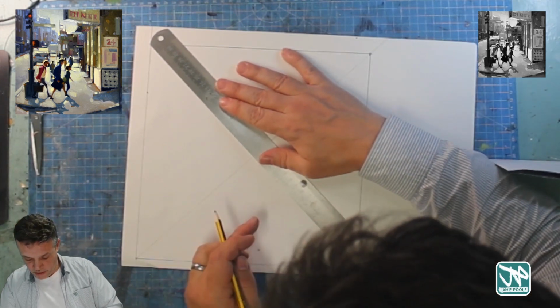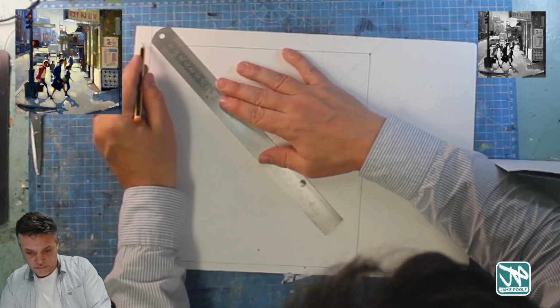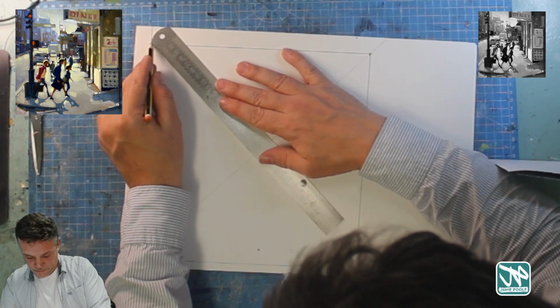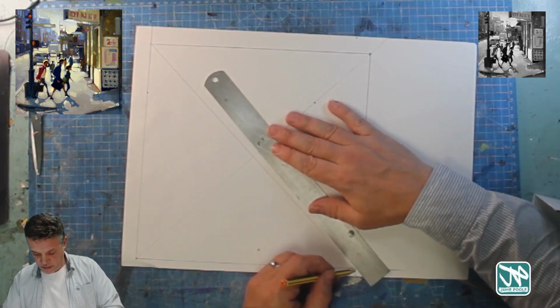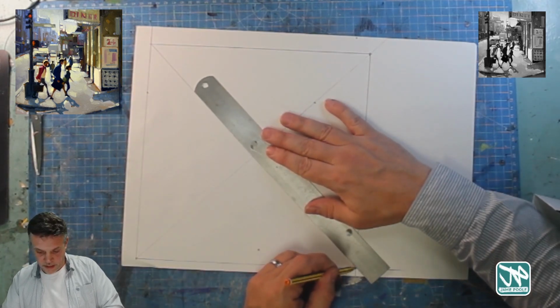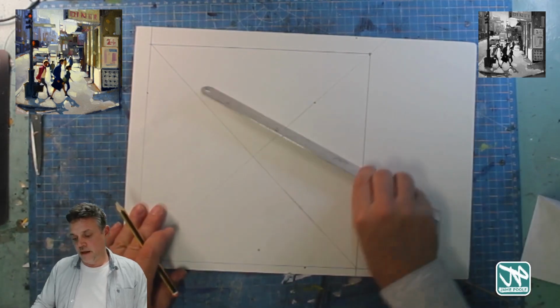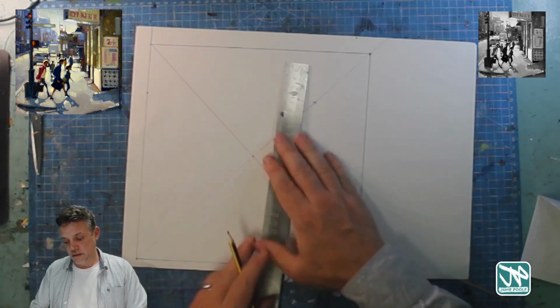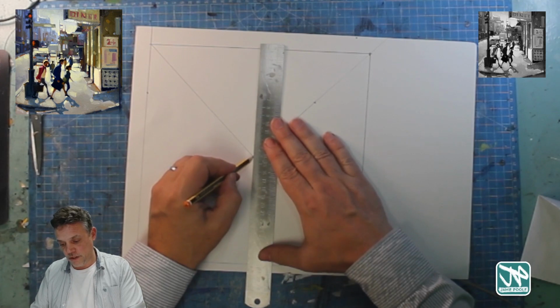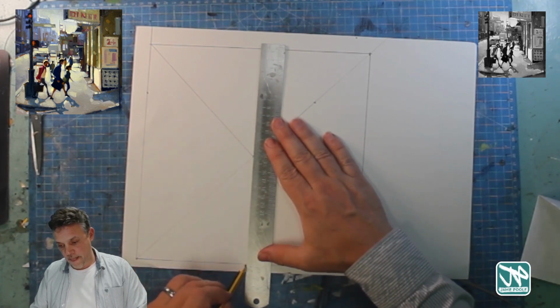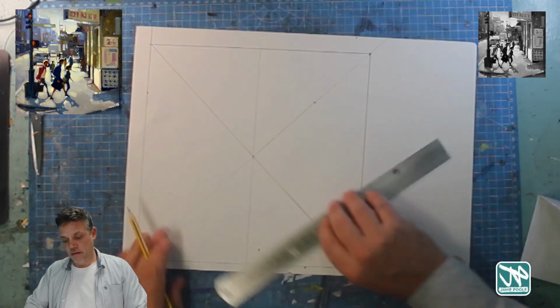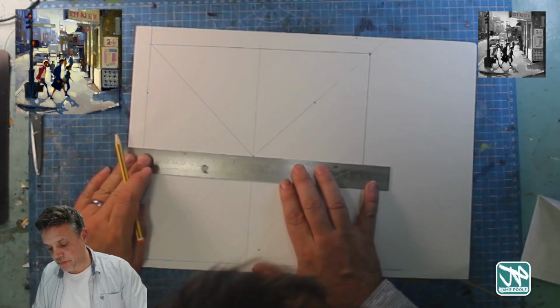My ruler's not going to be long enough for this, but I'm going to draw a line through the middle like that, and this point is the center. So to get across through there, go that way and that way.